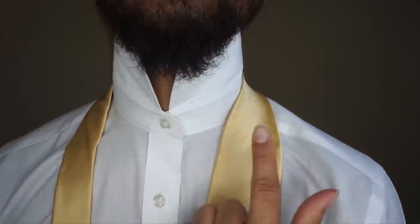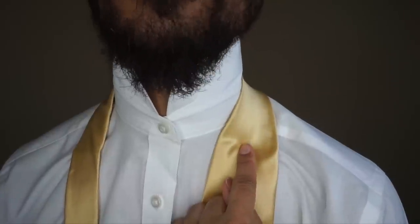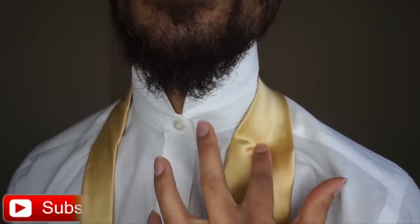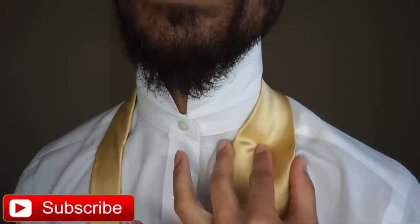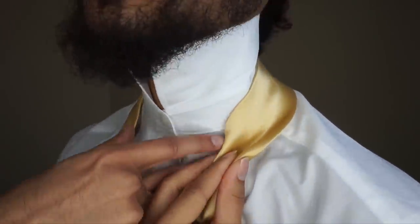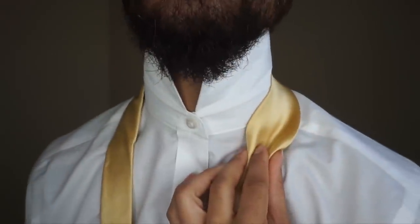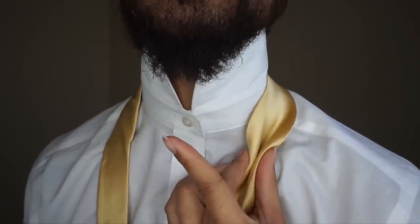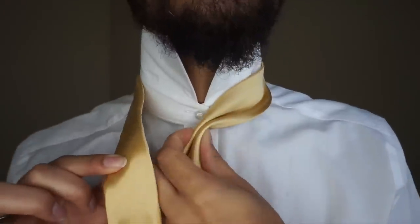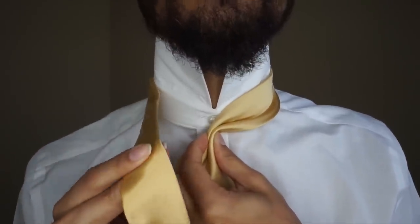From there, I'm going to place my finger directly in the middle of the blade, which is the large end, and we're going to slide our middle finger and thumb to the outside and just gradually pinch in towards the middle. That will create a dip or a divot right here in the middle. And from there, you're just going to slide your index finger out. That will create your power crease. From there, you're going to pull it to the center.